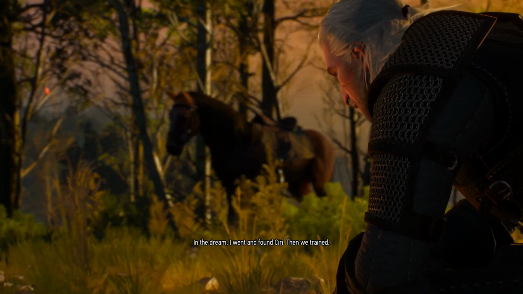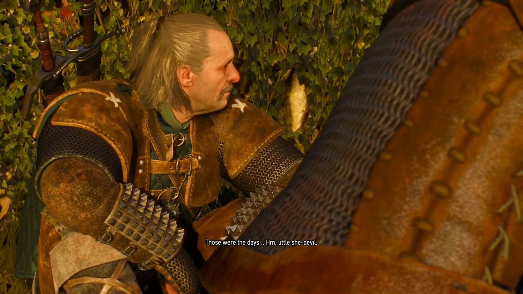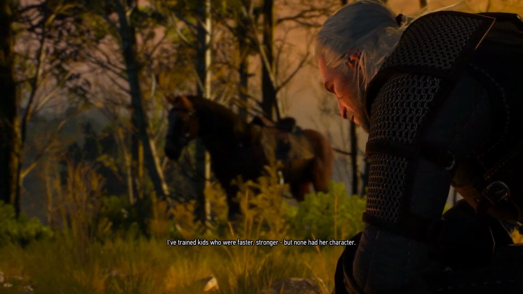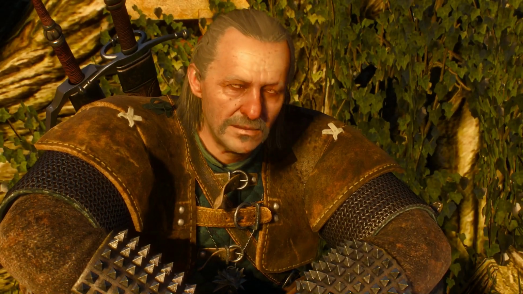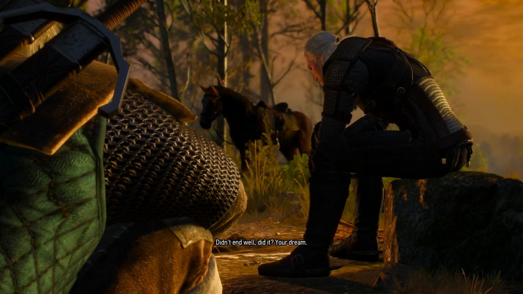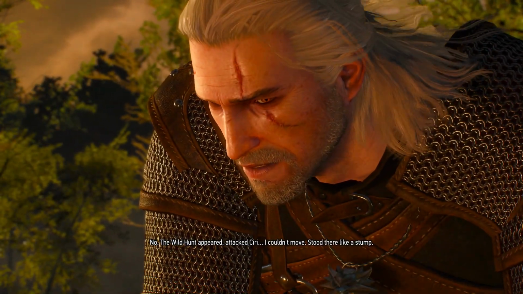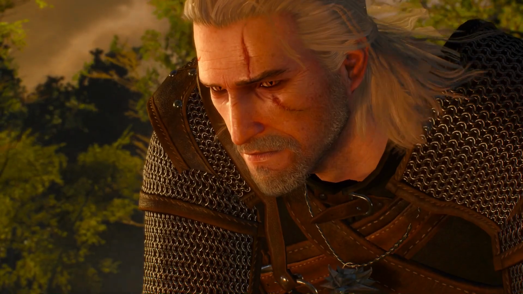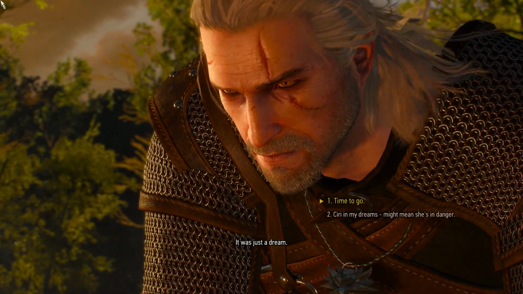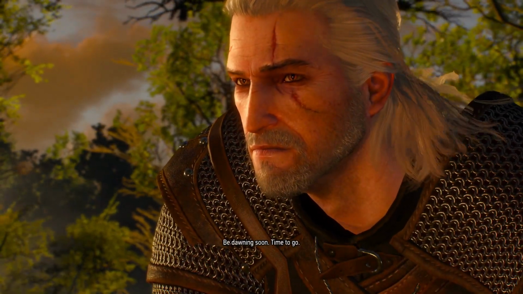In the dream, I went and found Ciri. Then we trained. Those were the days. Little she-devil. I've trained kids who were faster, stronger, but none had her character. Didn't end well, did it? Your dream? No. The Wild Hunt appeared, attacked Ciri. I couldn't move, stood there like a stump. It was just a dream. Time to go. Be dawning soon. Time to go.